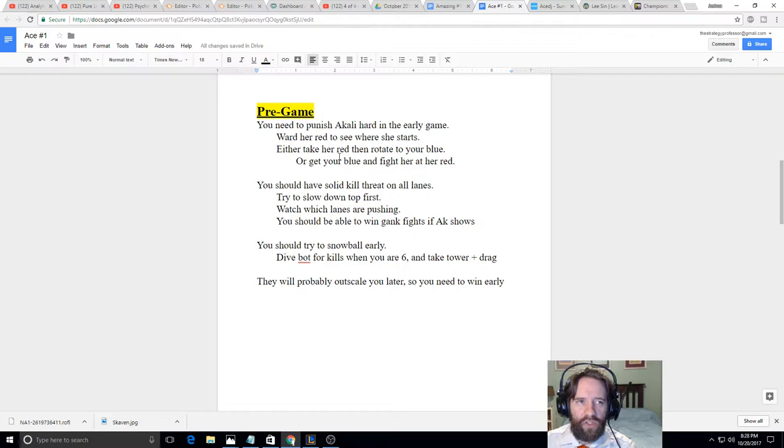And I want you to go over there and either start at your blue and then go over and fight her at red. Just let her get the red buff low and just hide out in a bush, especially in bronze. Nobody wards or checks that bush. So let me pull up a map here real quick.